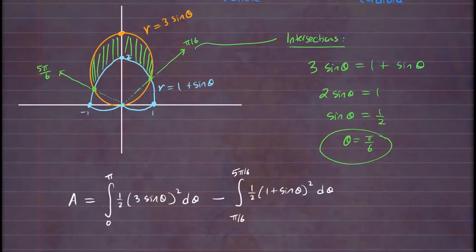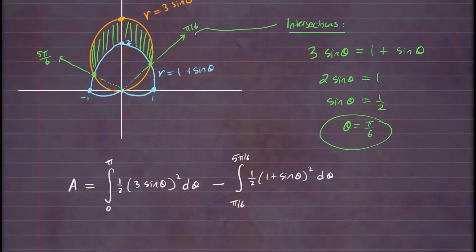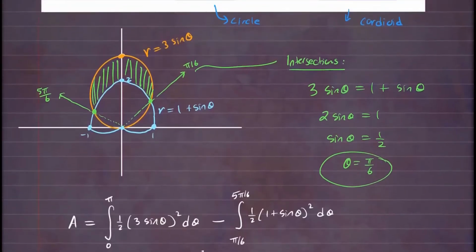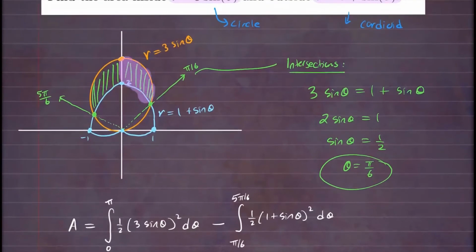Now we're going to use symmetry because the region is symmetric. So I can look at the first integral. So using symmetry, we can integrate the first piece from 0 to pi over 2. So if I only integrate this right here, and I can double it, that gives me the other half. So we're using symmetry again.